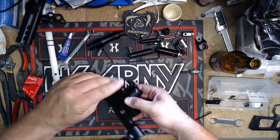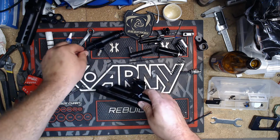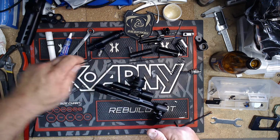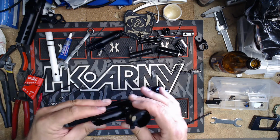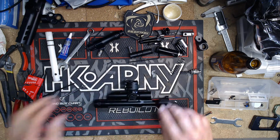You don't need to crank down on this, folks. Just snug. That's all, just snug. And typically, what I know what snug is, I pinch an Allen wrench between my two fingers on the short side. I don't use the long side to get the leverage on it. And you can kind of feel when it's starting to slip out of your hands that you're probably more than tight. Okay, more than you need. All right, so we got that on there.